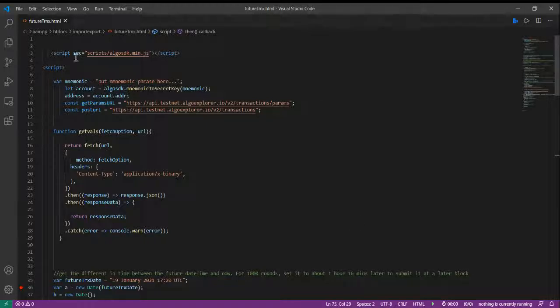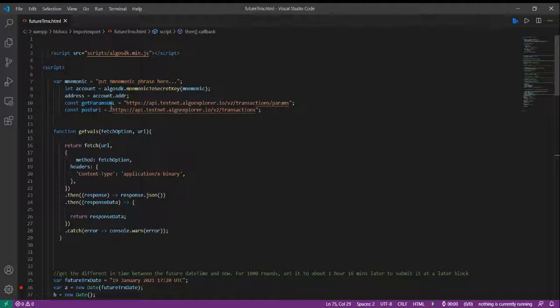So to do this, you will need to first, of course, set up the Algorand SDK, depending on how you want to import it or include it in your script. And then also put in your mnemonic phrase to retrieve the Algorand account and the address as well, which will be used to process the transaction and sign it as well. And for this tutorial, I'm using the Algo Explorer API, and I'm doing this over the testnet.